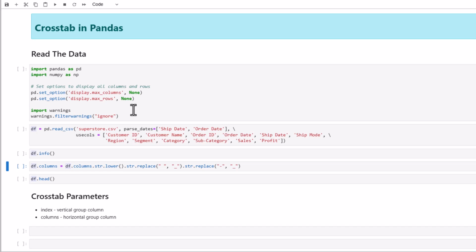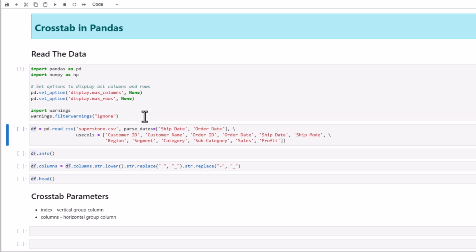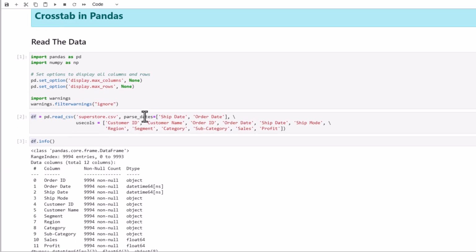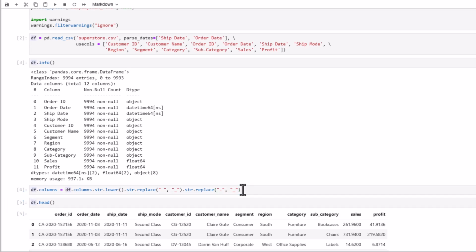This is a customer transaction table that has information about the customer such as order date, order ID, customer name and so on. Let's import the necessary Python packages and read the Superstore dataset. I have imported the necessary libraries pandas and numpy, read the CSV file, Superstore dataset, and you can see here there are 9,994 records where for customer transaction table you can see order ID, order date, ship mode, customer ID, customer name, sales and profit and so on. I'm using this snippet of code to clean the column names, and this is how our data looks like.